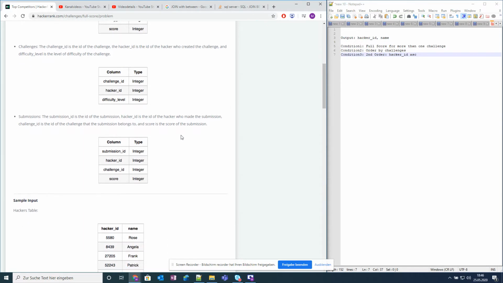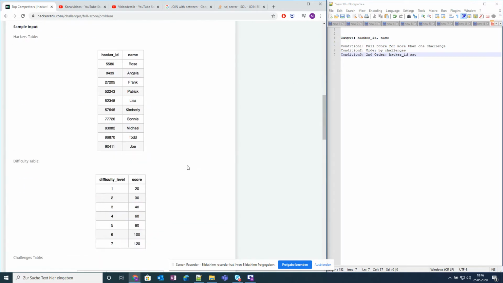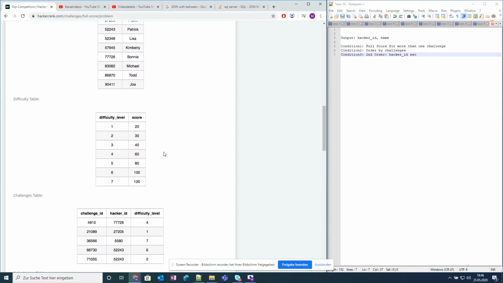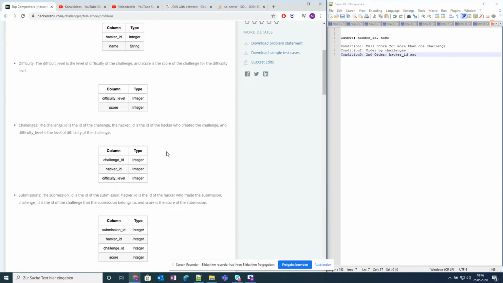Now we have submissions. The submission ID is the ID of the submission. Hacker ID is the ID of the hacker who made the submission. Challenge ID is the ID of the challenge that the submission belongs to. And score is the score of the submission. So here we have a hackers table, and now we have a difficulty level and the score.